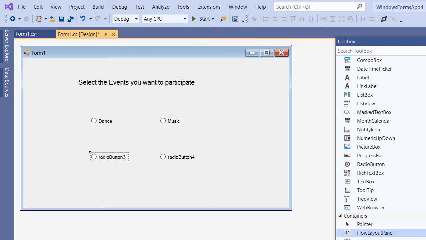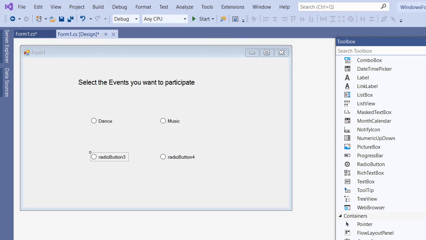And here also I am going to have dance, which I meant to be the group dance, and this is also going to be group music.